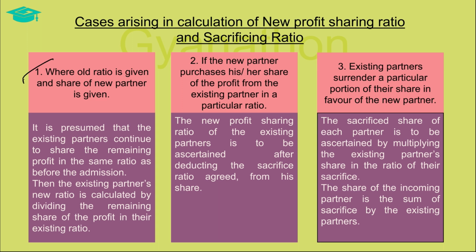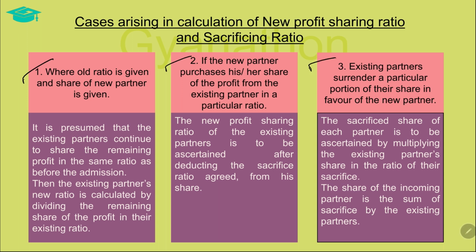Then, where the new partner purchases his or her share of profit from the existing partners in a particular ratio. Then, the new profit sharing ratio of the old partners is calculated after deducting the sacrifice ratio from their old share. Thirdly, where the existing partners surrender a particular portion of their share in favor of the new partner.